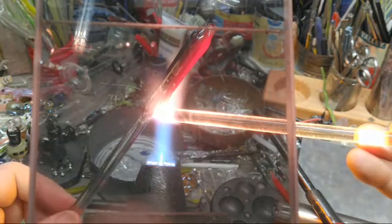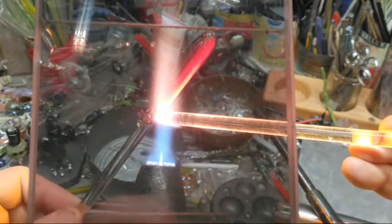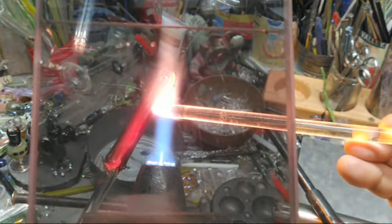Just layering it on little by little. And I'm going to go all the way around. This is, I guess you could say, a poor man's vac stack. Instead of vacuuming, layering clear, color, and then clear, and so on and so forth, this is my way of doing it without having to do all the other stuff.